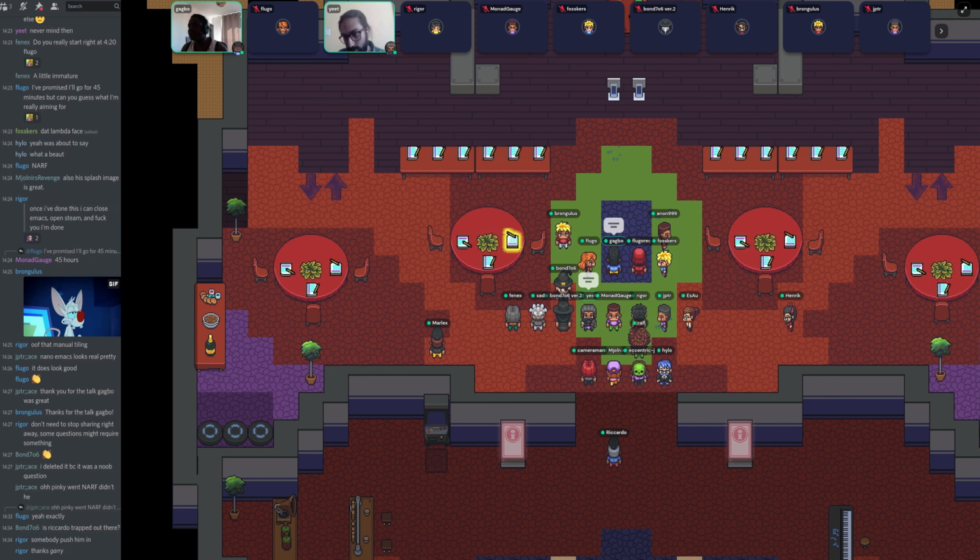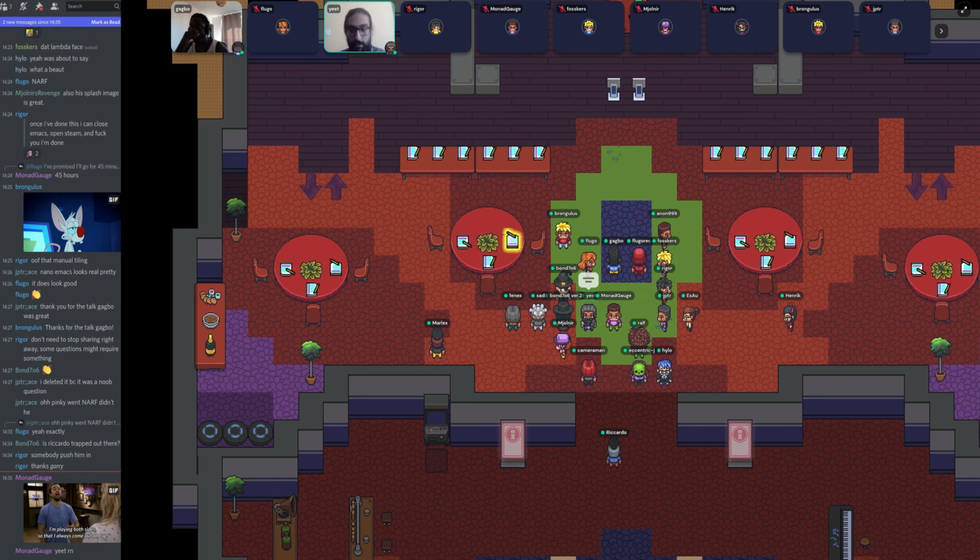So Hilo asks, is it possible for one module to turn off other modules? For example, Nano Emacs might want to deactivate the Doom mode line. No, it's not possible, because the way Doom loads is that it sees the names of the modules and it just loads everything. So if you want UI Nano to deactivate UI Doom, for example, which it should not happen because it doesn't seem that they are incompatible, but if you want to do that, you would need to modify UI Doom to check on load if the module for UI Nano is active or not, and then it means you need to upstream changes or whatever. So it doesn't really work like that.